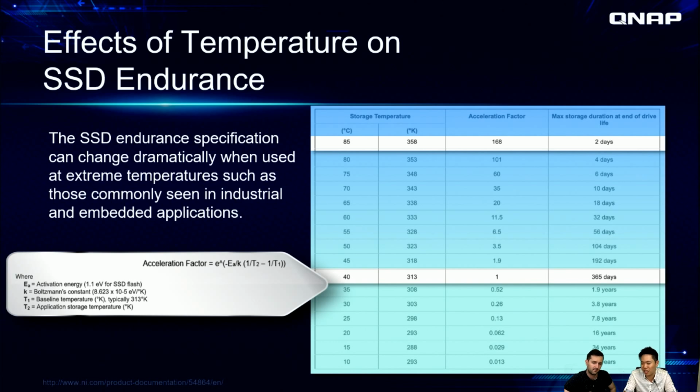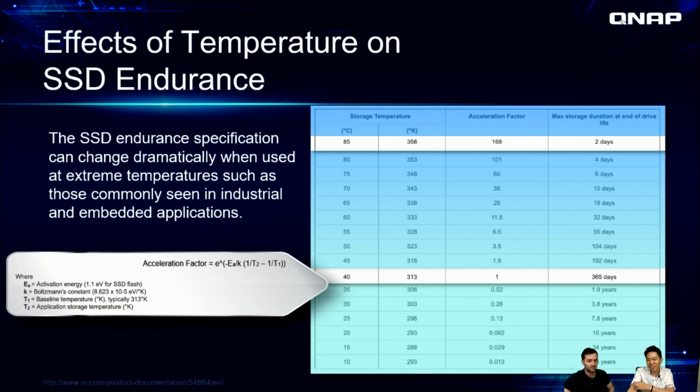And next, let's go into this study to explore the usage case. From this chart, you can see that the SSD's working temperature actually affects its endurance. When the SSD is working at 40 degrees, which is a normal working temperature, the standard measurement says it can work for 1 year. Actually, it should be more, but it's just for a study. But when the temperature is raised to, for example, 80 or 85 degrees, it can only last for 2 days. Oh, okay.